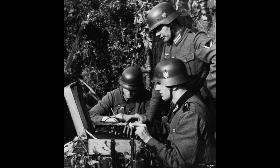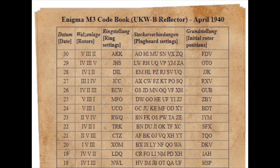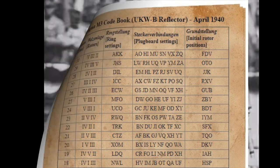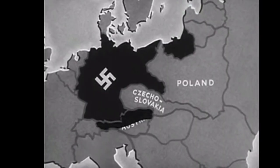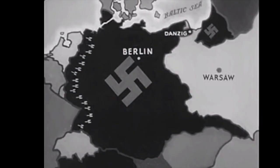The machine itself doesn't transmit the message, so the operator had to write it down, and then the radio operator would transmit the message via Morse code on an open frequency. Now the second operator on the receiving end would set his machine the same as the machine used by his counterpart with the help of a daily settings sheet and decode it. The Enigma is a very complex device with 150 million possible combinations, but it was very critical for the Allies that the cryptographers break the code as quickly as possible to stop the Nazis.